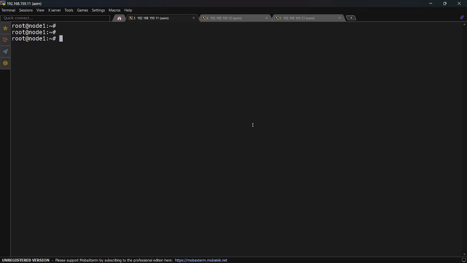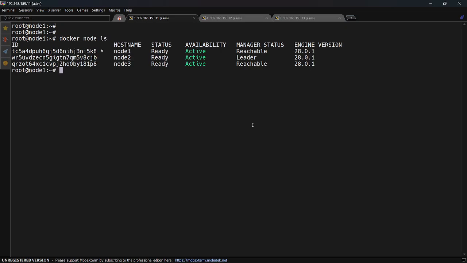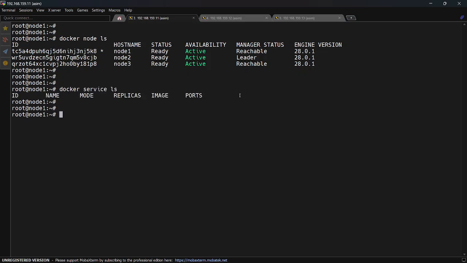I have set up Docker Swarm, and I have three nodes, and I did the complete training of Docker Swarm in the Docker Swarm series. So if you are confused about Docker Swarm, you can see those videos. Right now I have three nodes, all are managers. One is working as a leader, and right now with docker service ls, I don't have any service.